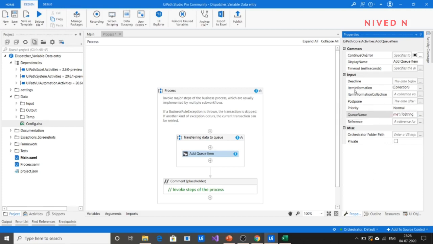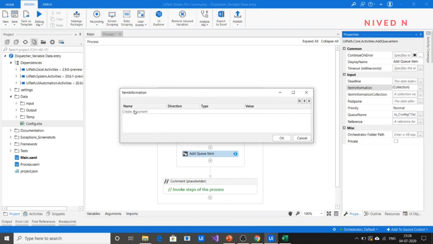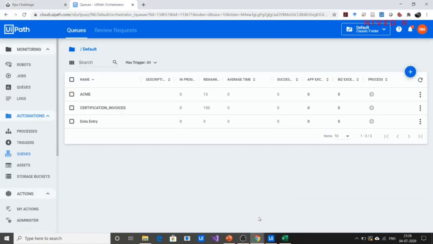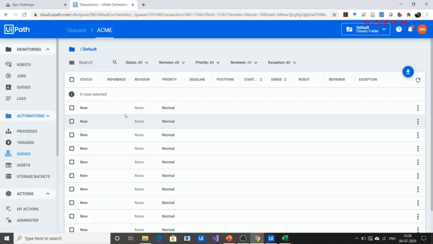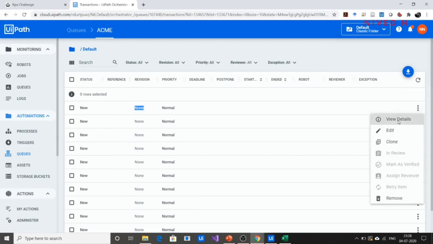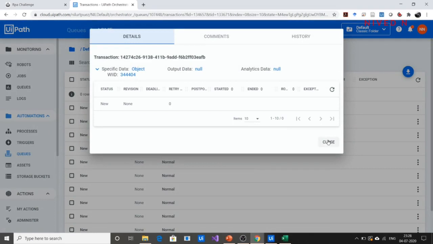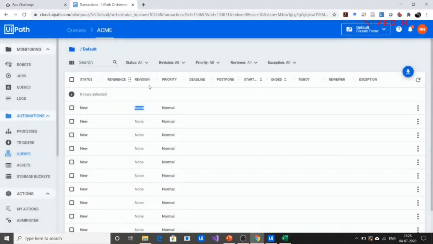Okay, now we know that here we are transferring the data from this Excel file to the queue. You know that in the collection side, you have to specify the data to be transmitted. I'll tell you an example. You take this queue, view its details.